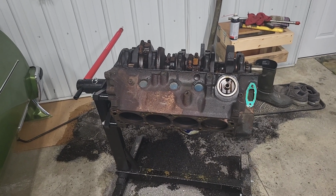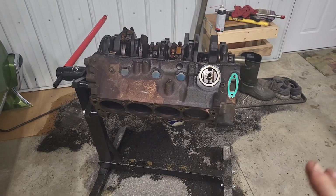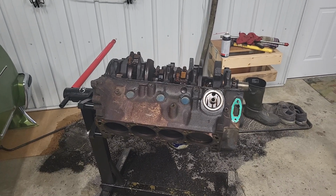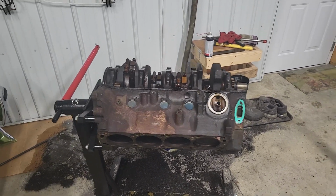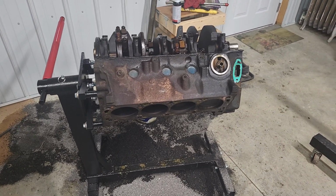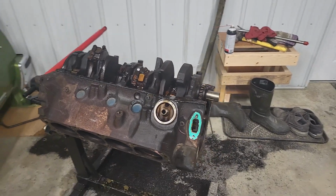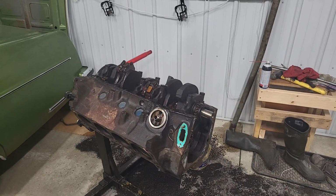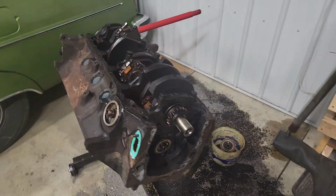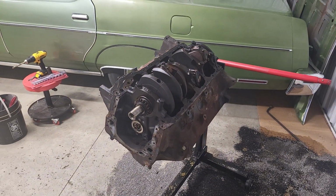For anyone who's watching this who doesn't have the backstory, quick backstory: it did still run, but it ran like crap. It had no power. It had no oil pressure. And it ran hot, and all the symptoms of something gone wrong here. So I'm taking it apart right now, and I had assumed maybe my cam went flat because I didn't run zinc in the oil like I was supposed to, because I misunderstood when they stopped doing flat tappet cams.